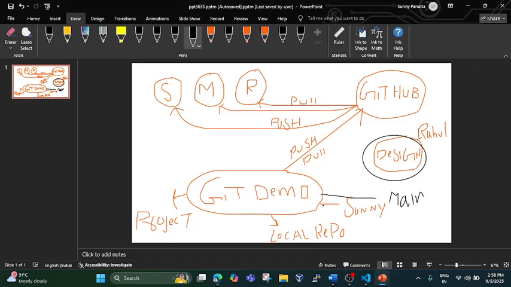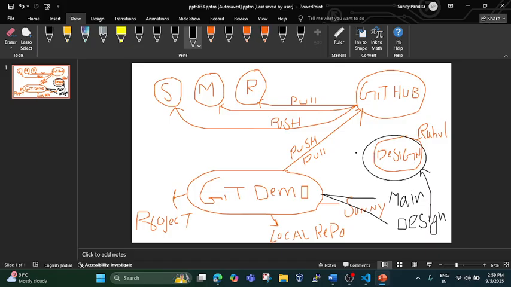Now if we share this main branch code with the designer, there may be some issues, like he will do some change and our code will not work. So what we do here is create another branch. We will create a separate branch which will have all the code, the design branch. That way, in case there is an issue with the design branch, we have the main branch with us, so it will not affect it. So it is better to create a design branch and then provide that branch to the designer, which he can work on.